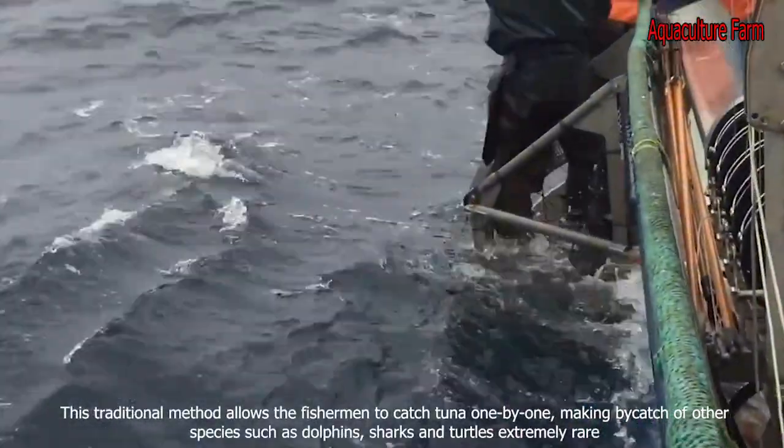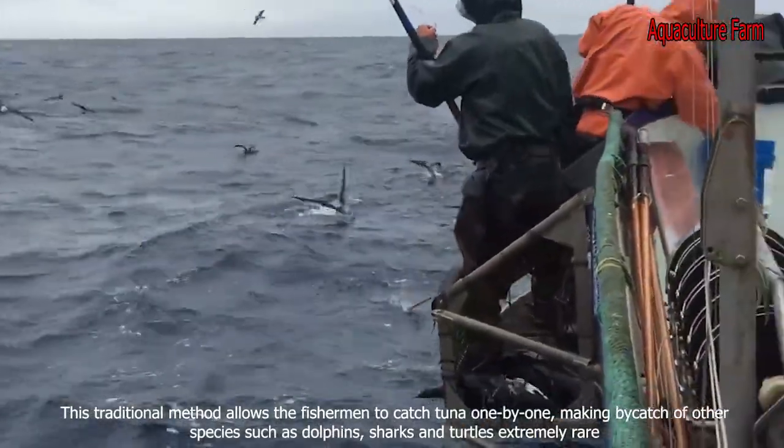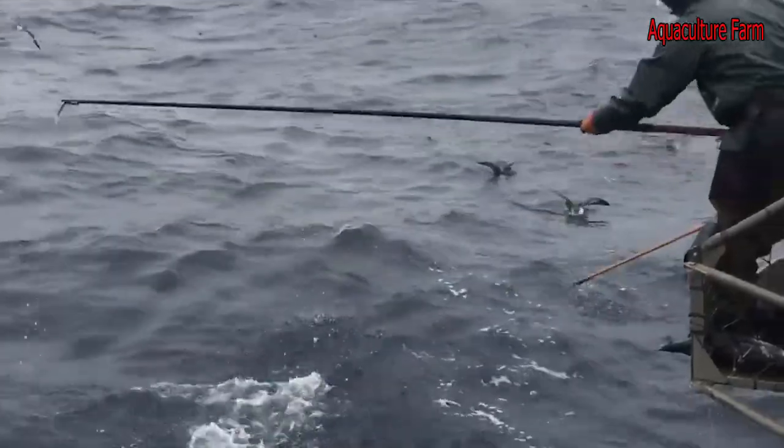This traditional method allows the fishermen to catch tuna one by one, making bycatch of other species such as dolphins, sharks and turtles extremely rare.